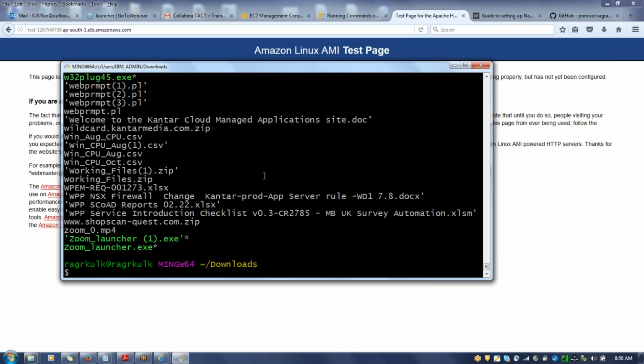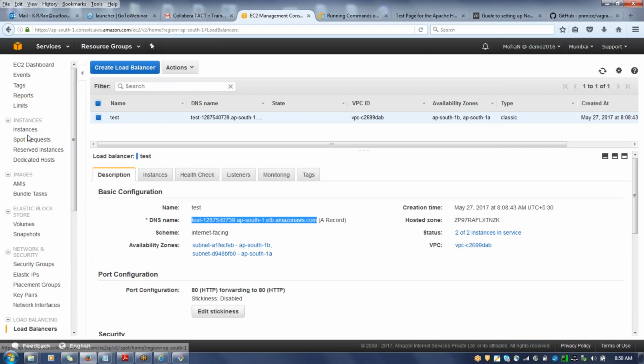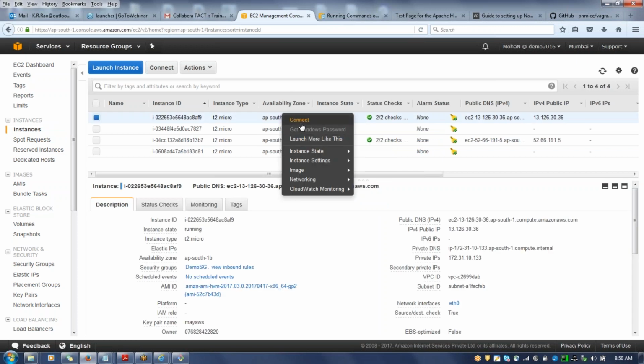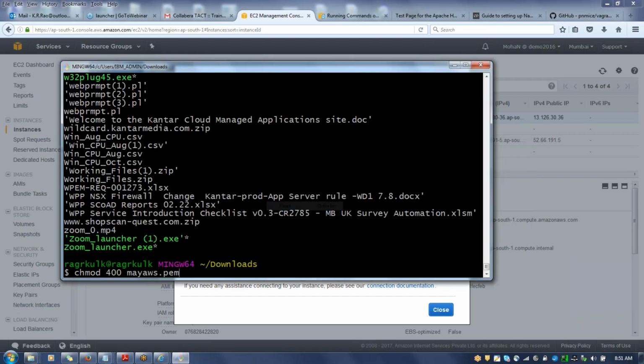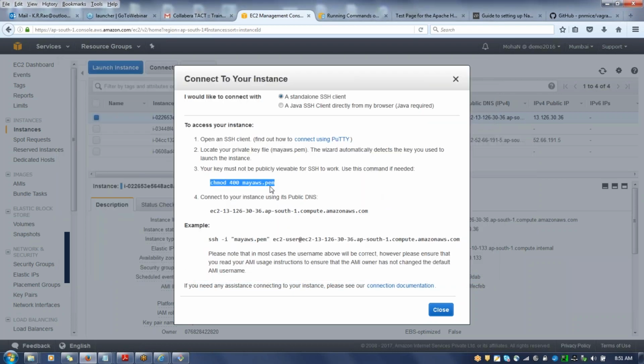Instead of converting again into PPK, what I'm trying to do is connect to one of my servers, and I want to show you the differences between two instances, how the ELB is distributing the requests to all the registered instances. If you want to connect from your Mac OS or Git Bash, you have to do it in this particular way. Make sure that you have read permissions on the key. If you want to connect using PuTTY, you have to convert the PEM file to a PPK file, then you can connect with PuTTY.